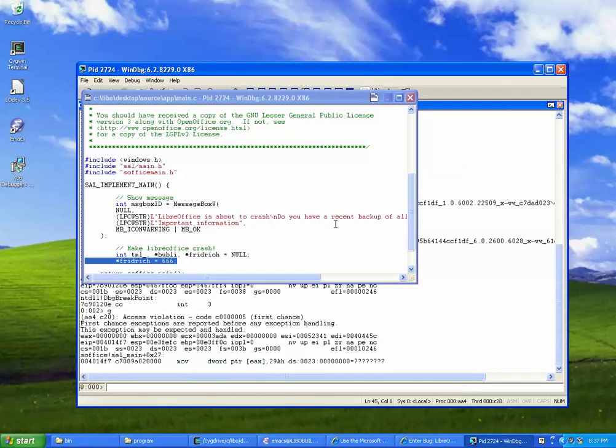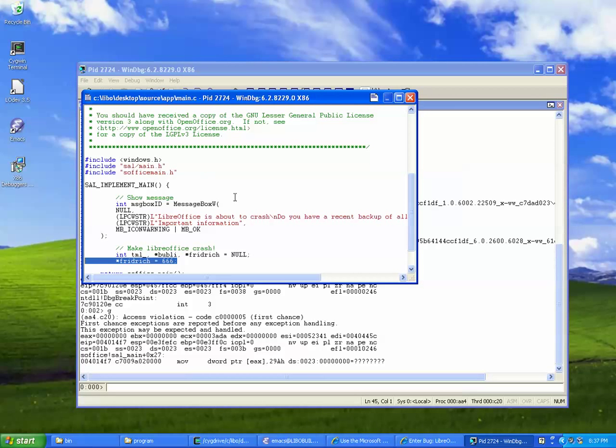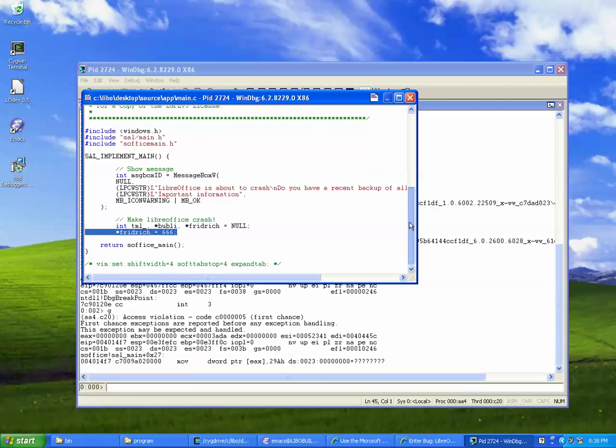Okay, so LibreOffice crashed. And what do we get here in the debugger? As we have debugging symbols, we get the line of code that makes LibreOffice crash, and here the reason why LibreOffice crashed.